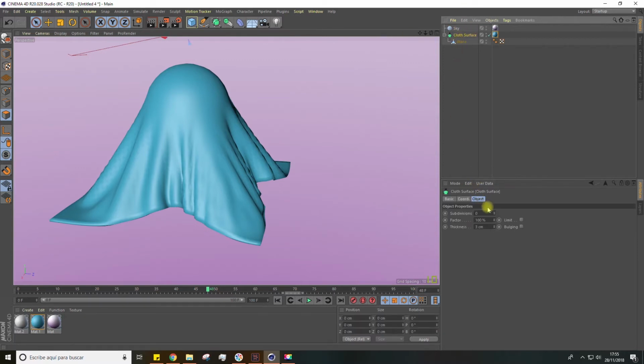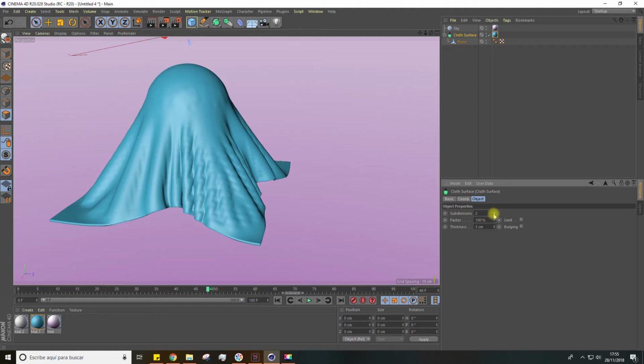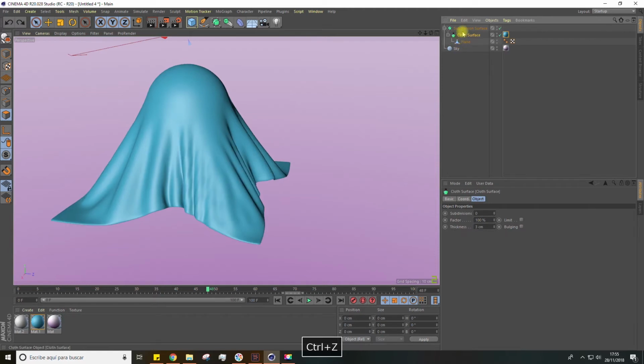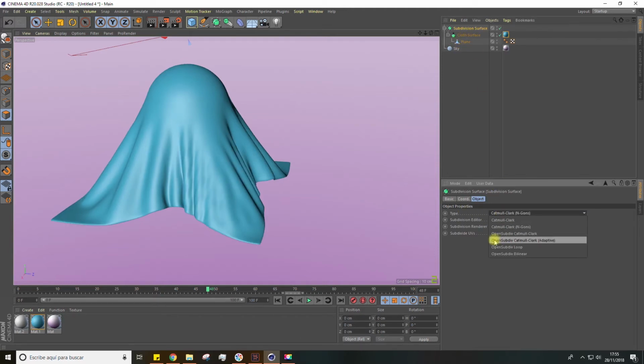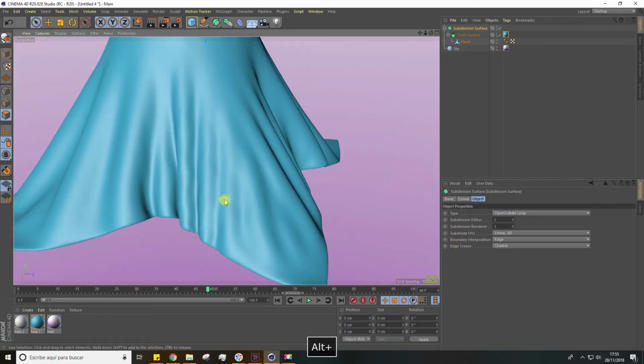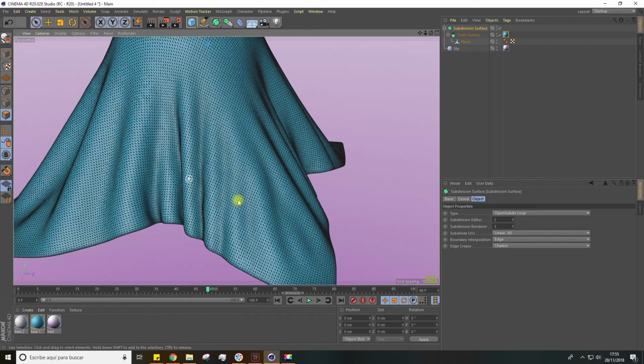So we can alter the subdivisions within the cloth surface, but the result won't be great. So it's better if you work with the subdivision surface properties. And there, you'll find different possibilities, such as the OpenSubdiv Loop, for example, and the definition is much higher because the mesh generated in this case is much better, okay?